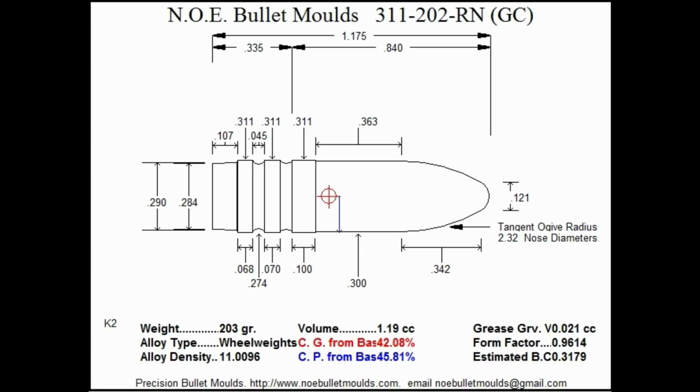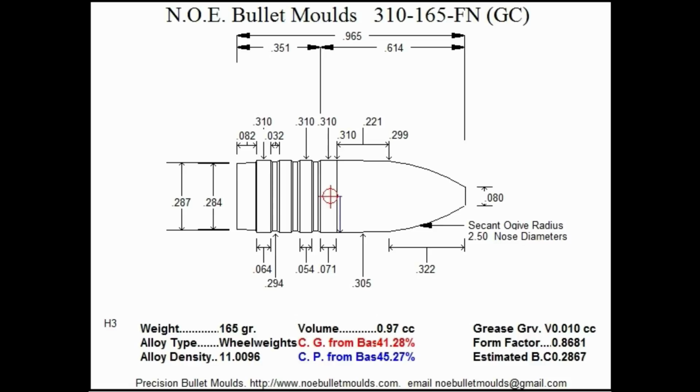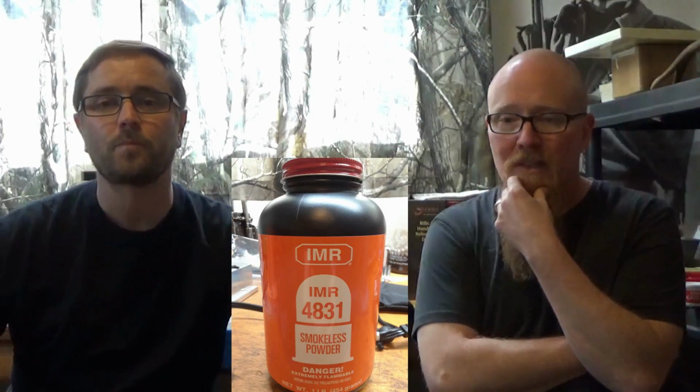All of them are made by NOE. One of them is a copy of the Lyman 311299. The other one is a copy of a Saeco 315. And then we have the 30 XCB bullet, which proved to be the best today. I used IMR 4831 exclusively for all three bullets.